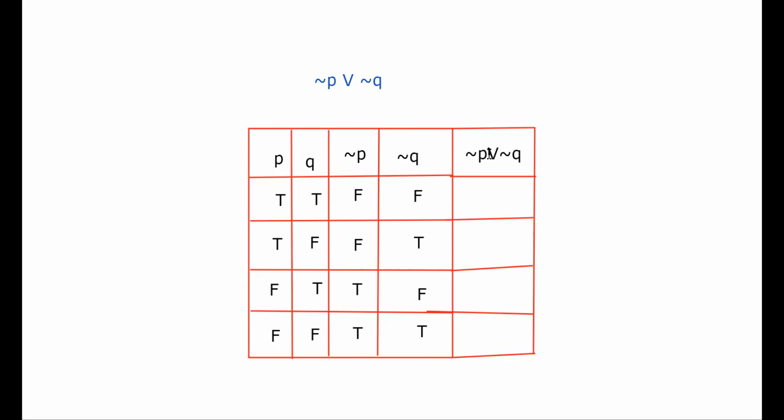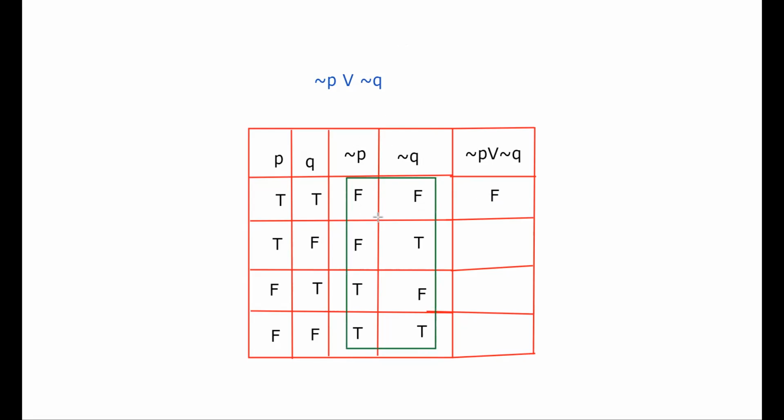Finally, we're doing the OR between not P as well as not Q. We're taking the OR between them. So all I'm looking at are these two columns now. P and Q did their service, and now we can take it over with the not P, not Q column. The OR is going to be true as long as at least one of the contributing pieces is true. But here they're both false, so this one is false. And this is one of the major strengths of using Zoom, because I can really use colors and all kinds of stuff like that.